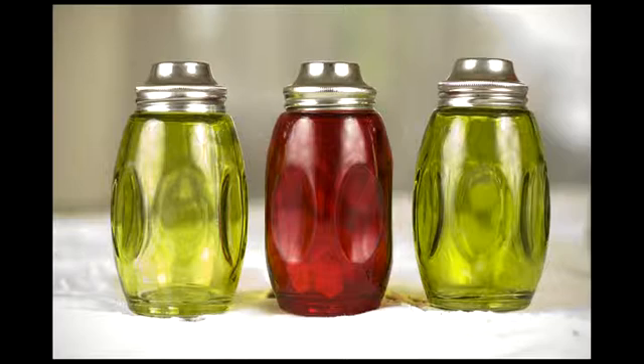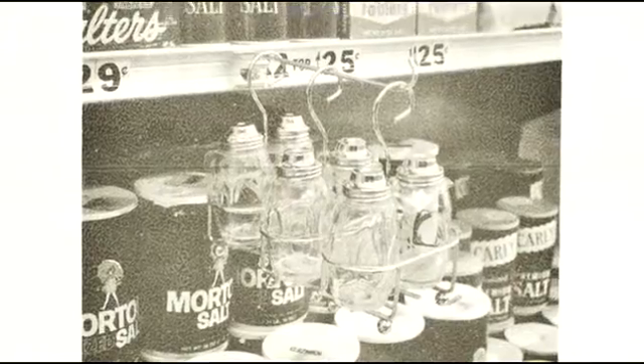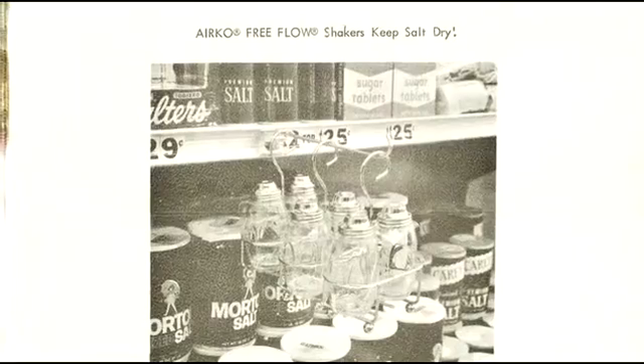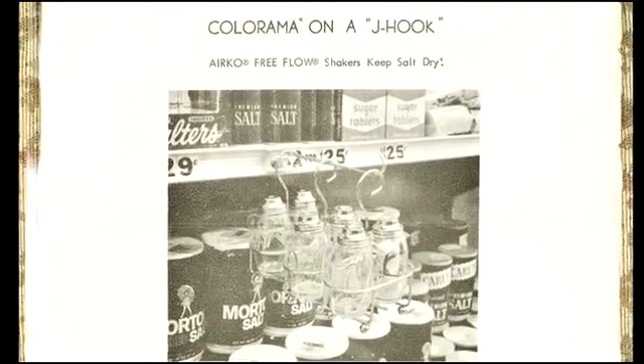Prior to the 1900s, these were more of an artisan creation. There was a lot of time involved in them — the detailing, the workmanship. Then, once the items became more mass-produced, you can start to see how the quality starts to not quite be as rich as it used to be before.